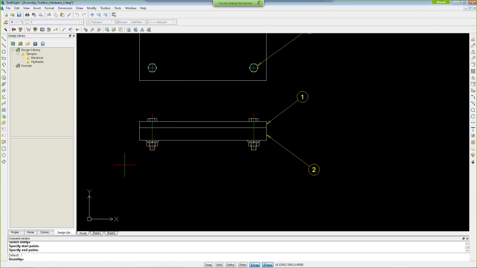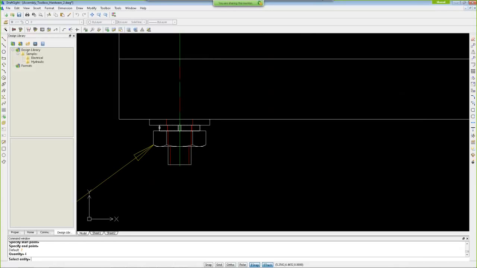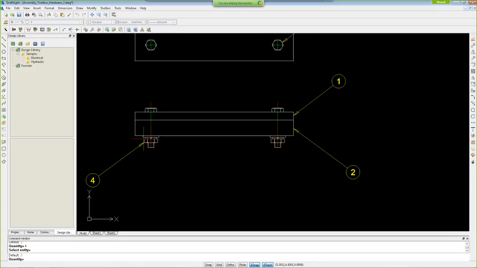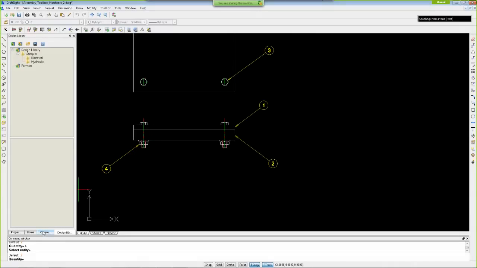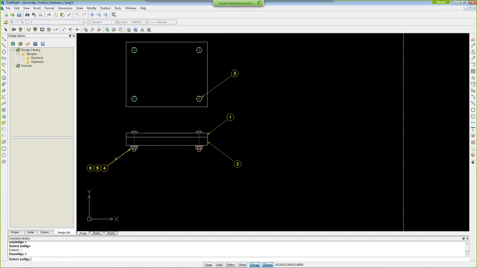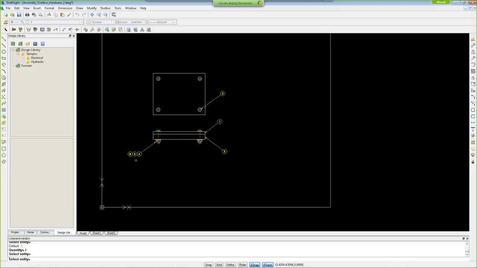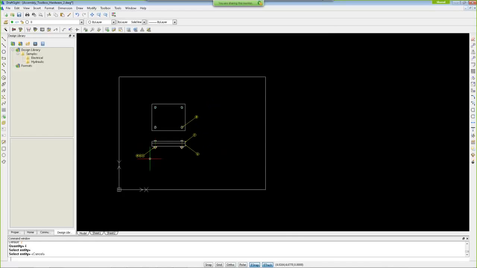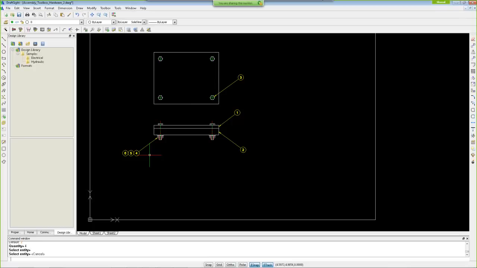Now notice it says 2 because it only knows I put 2 of those in. So I'm going to change this to 4, and it puts a balloon. And then I'm going to click on this lock washer, and it's asking me for quantity, so I'm going to click 4, and it stacks the balloon. And then of course I'm going to click on this one, and it wants a quantity of 4, and it stacked my balloon. So now I have that stack up of my balloons. Now you can stack them up or down, right or left, whichever way you want. So that's automatically generating balloons for bill of materials.